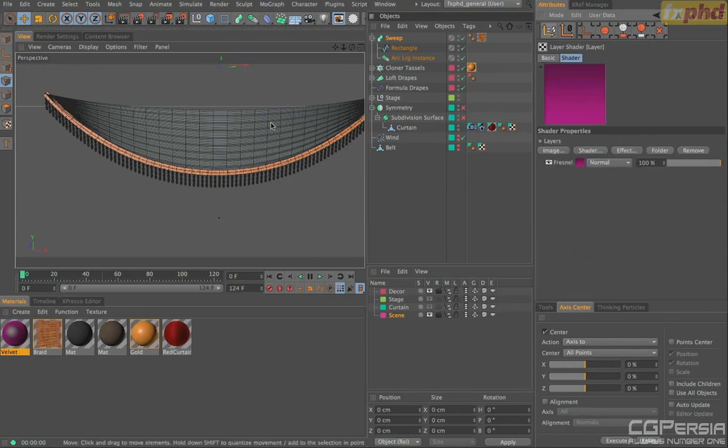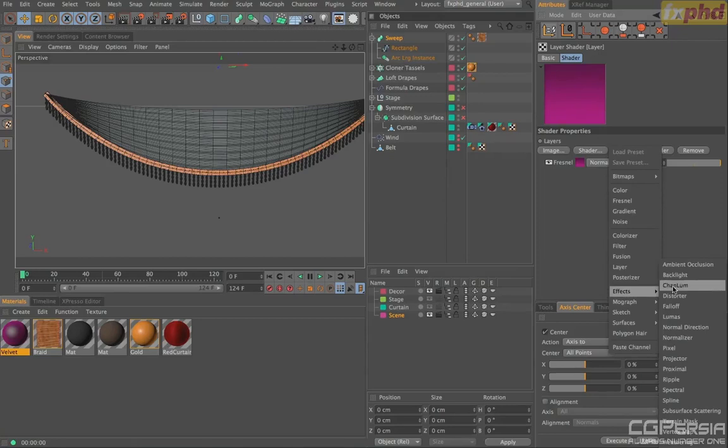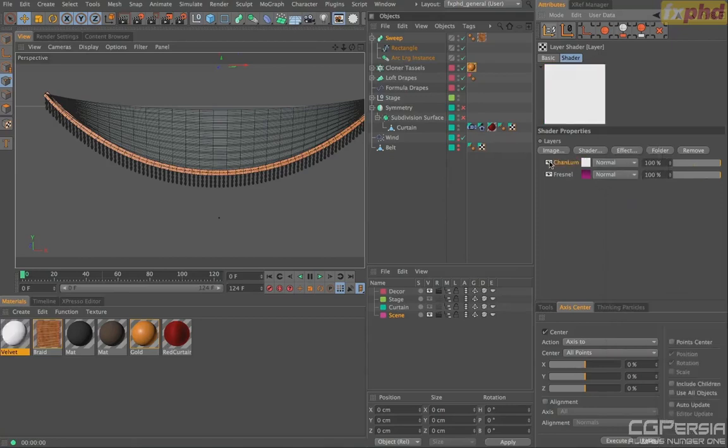And there's a shader that we can use which isn't often seen, but it's a very handy little shader. It's similar to subsurface scattering, but it works more on the illumination across the surface rather than the illumination within a volume. And if you were making something like a peach, it's sort of the perfect shader to create that nice, soft, fluffy surface. So it should work quite well for velvet. And the shader is called Chanlam. So if we go shader, effects, and add in Chanlam. Now normally you'd put this in the luminance channel, but it will work in the color channel. And it does just generate white.